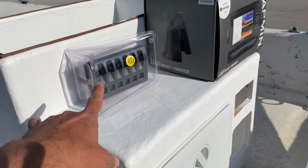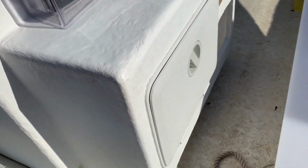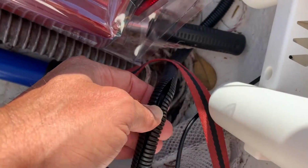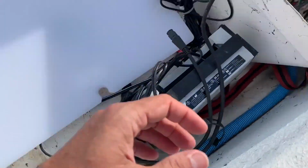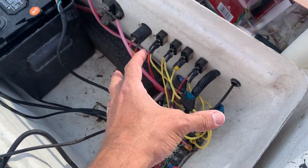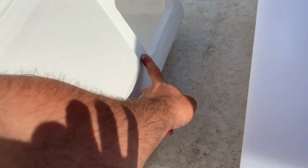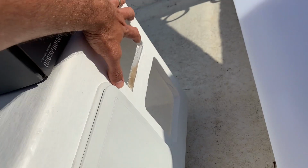Same thing for the live well pump, which is not installed yet. We're going to need to install the live well pump back here, and there's gonna need to be a wire that runs from the live well pump to the switch box. And then we have all of the hose connections. And I think we need to get some more of this stuff, or even this split connector stuff, and run it along the top of this, because all of these wires, if I'm not mistaken, we're gonna pull these out, pull them through, and run them through a hole we're gonna cut right here underneath the tackle box, up the side, or over the tackle box, but inside the unit, that will feed the back of this guy right here.